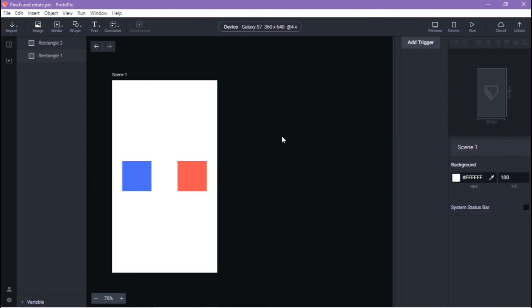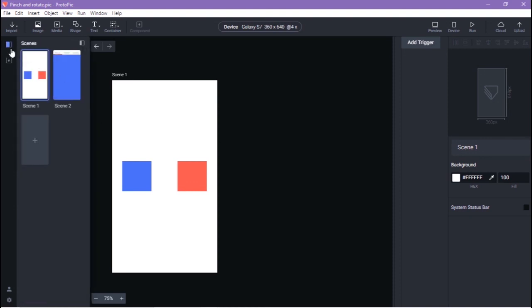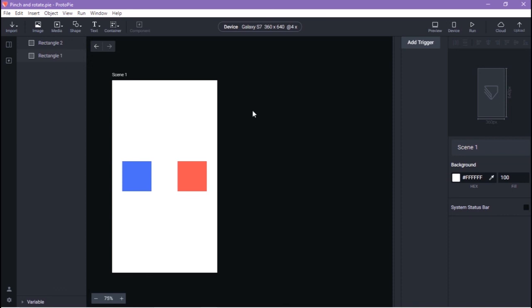Hey, what's going on, guys? This video discussion is based on the chain trigger in Protopie. So I got my assets on my scenes already created on scene 1 and scene 2. You can create same assets and follow along or open it up in your exercise file under class file folder, chain pie file. Chain trigger is just simply mapping the property of one layer to the property of another layer.